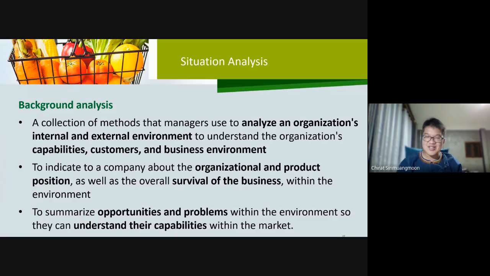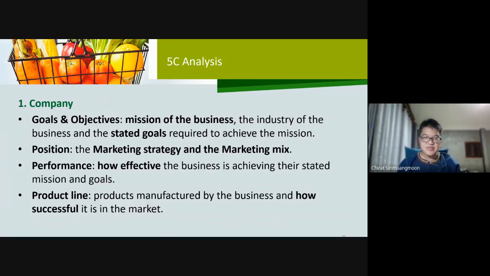So this time you know yourself first. What is the good thing? What is the bad thing? What you can do? What you can't do? Or who are going to be your fighters? So this is all about background analysis.